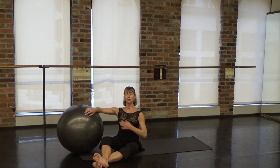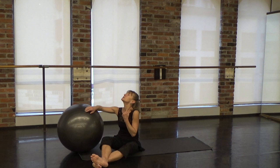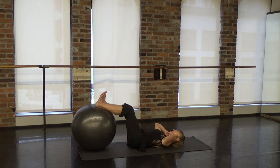Be careful that you're not in any of these positions when you're lying on the floor, where your shoulders look like that. All right, so it's very nice and long, as if you were standing on the floor.